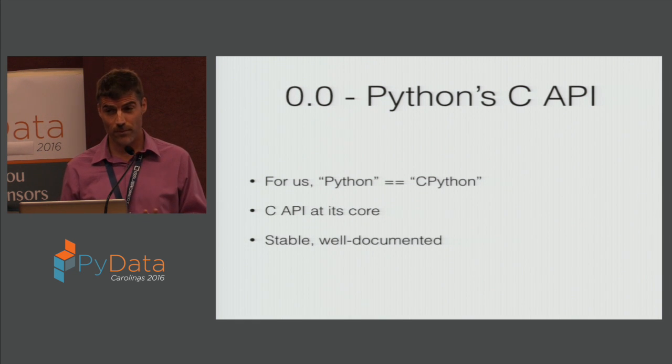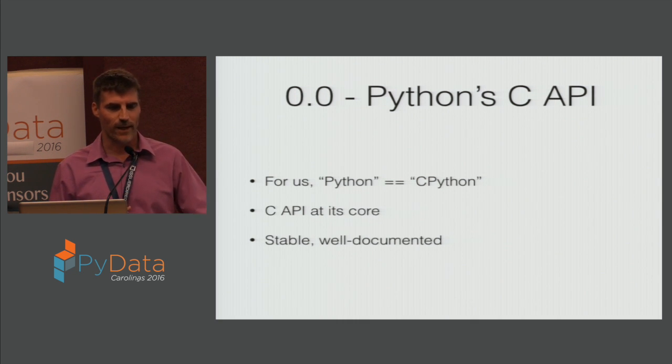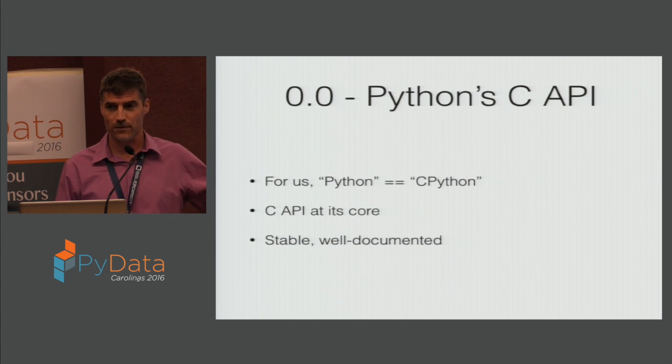And if you're not really sure which Python you're using, it's CPython, because you definitely have to go through some effort to use the other Pythons. So this CPython has at its core a C API, and you might have seen APIs before that expose maybe some of the concepts in a language or a package. This isn't that kind of C API. This isn't some half-baked C API. This is a really full-fledged C API that exposes all of Python's inner concepts to anybody with a C compiler.